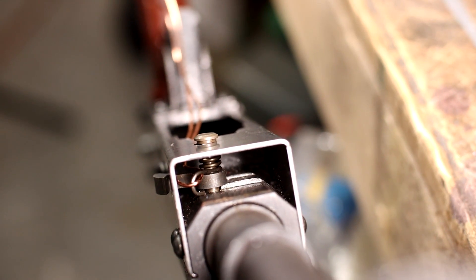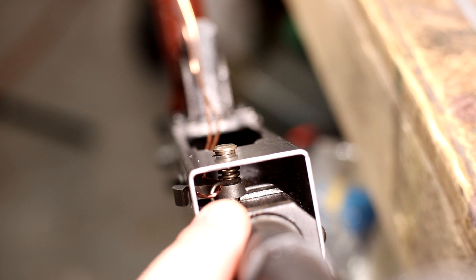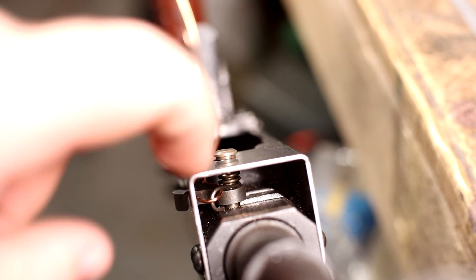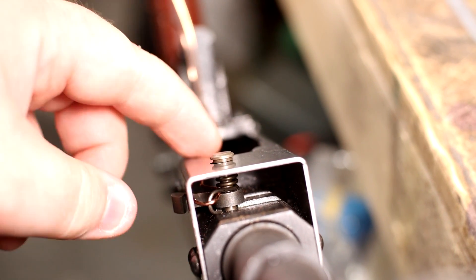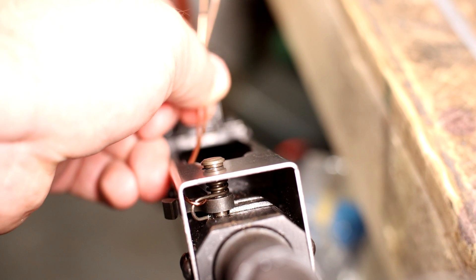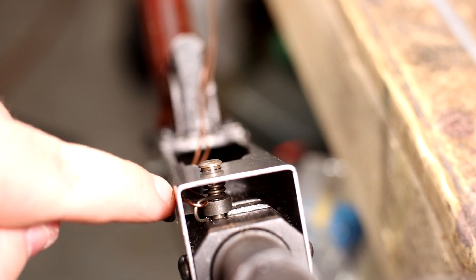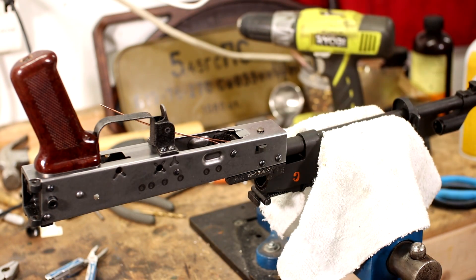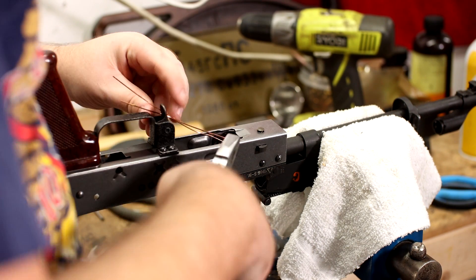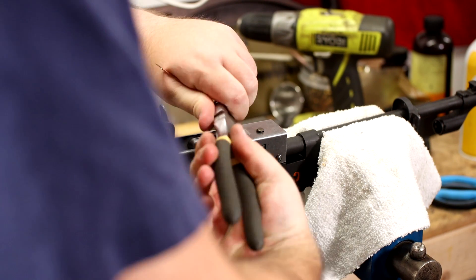Here's how it all goes together — apologies for the shaky cam, I'm off my hand. You can see the copper wire is wrapped around the hook and it goes above the latch and out the top. Basically what we're gonna try doing is just yank it really hard and hope that that spring will pop over and give tension to that latch. I'll wrap this around and just give it a good sharp tug. It should work, so let's see.